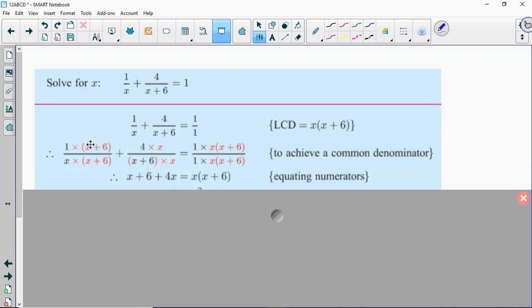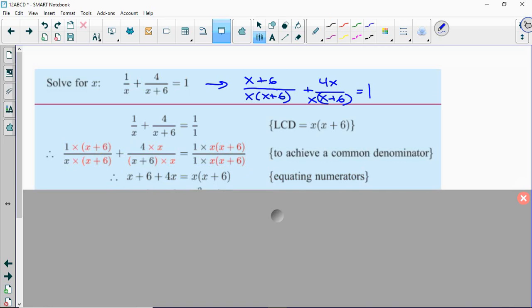left. So we have an x plus 6 from that first fraction right there, and then we have a 4x from that second fraction right there, and then that's equal to the x times x plus 6 from the third fraction. Of course, you are also welcome to, for example, combine the first 2 fractions, the 2 on the left.